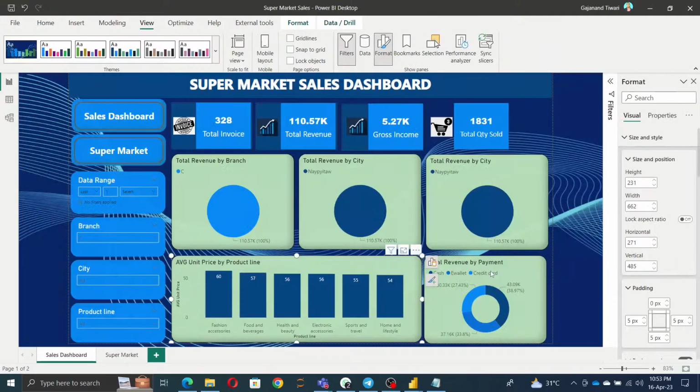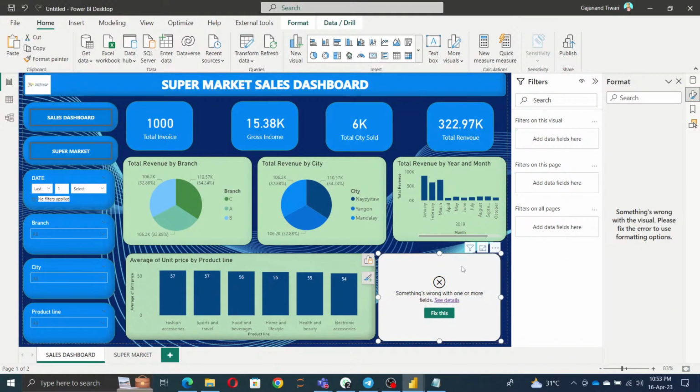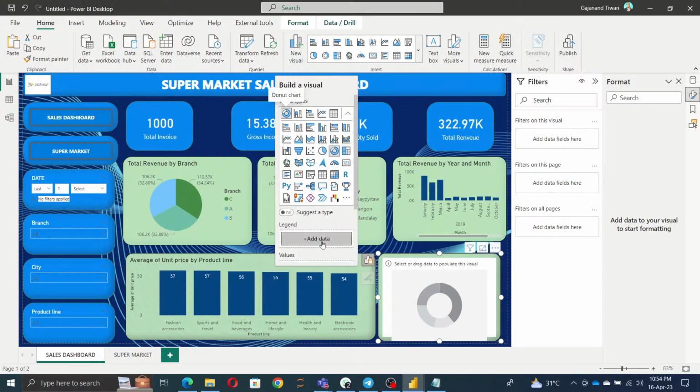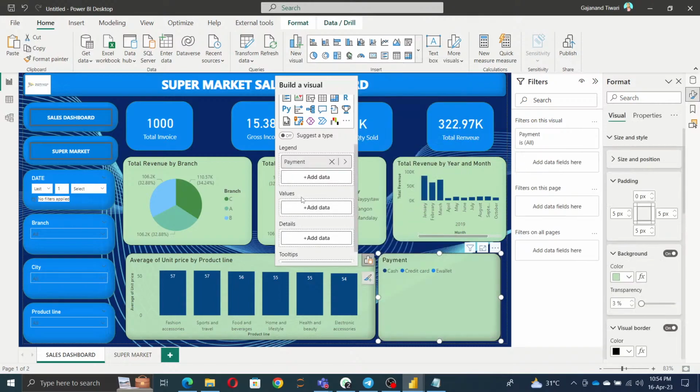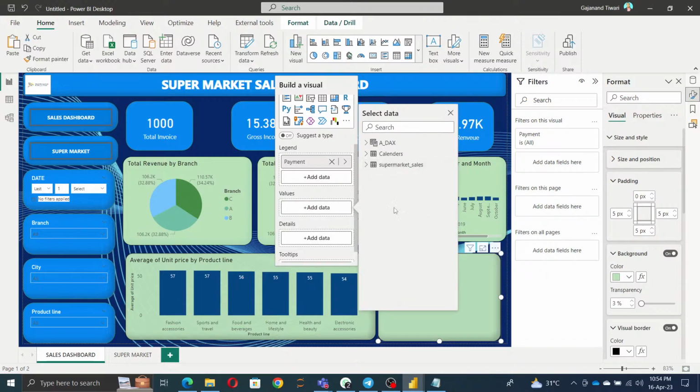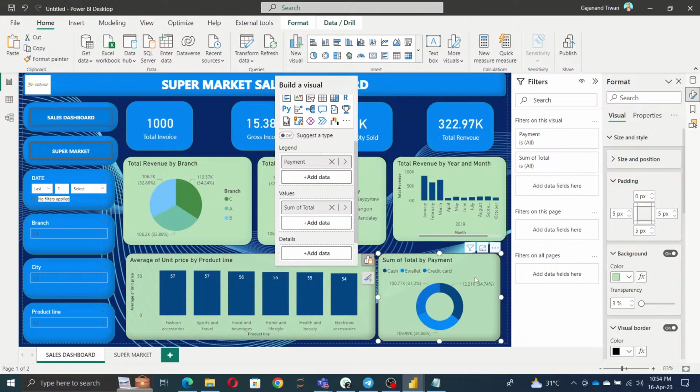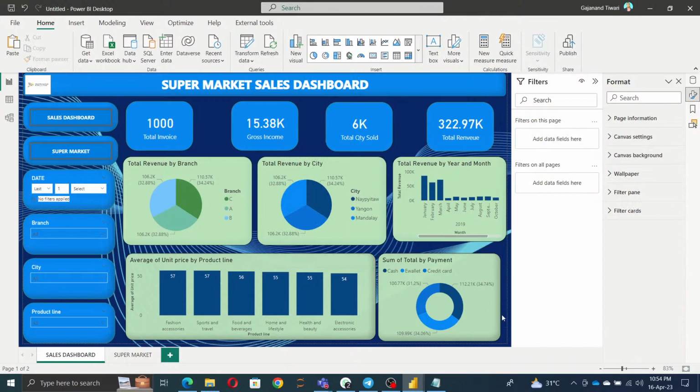Okay, now next we have the payment revenue status. So revenue by payment, so select here plus, first fix it, then go to the year. We need to pass the payment methods, payment, and then looking for the total revenue value. So this is the category that we have. So these are the three main categories we have, where we are getting a payment on a particular category-wise. So hope this one is good for you.